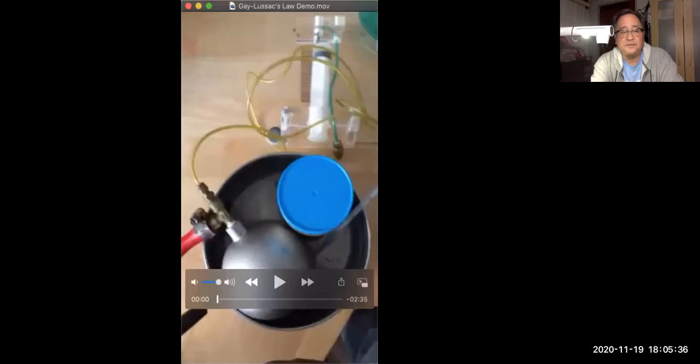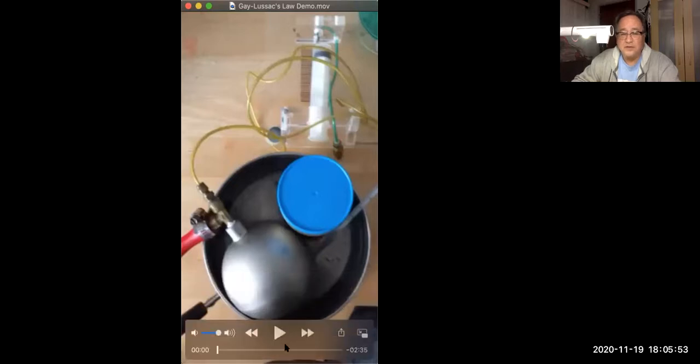Okay, here we go. I'm going to close this one. And we're going to look at this. So this is the Gay-Lussac's demo. Here you can see that the sphere is inside the cold water. You can't tell that it's cold water. It's hooked up by this tubing to the gas gauge. This is a jar of tahini that I keep in the freezer so it doesn't go bad. And so it's frozen, and it's put in a pot of water along with this steel sphere. And this is a thermometer.